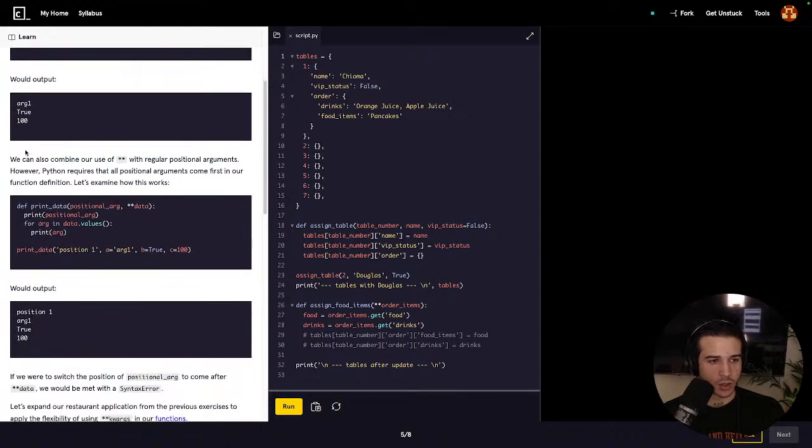We can also combine our use of double asterisk with regular positional arguments. However, Python requires that all positional arguments come first in our function definition.